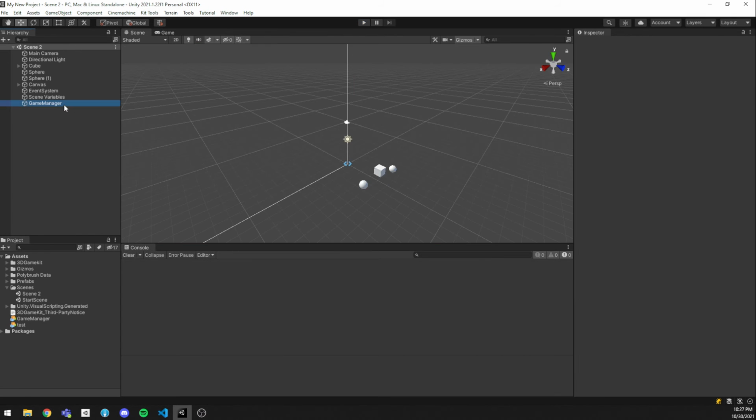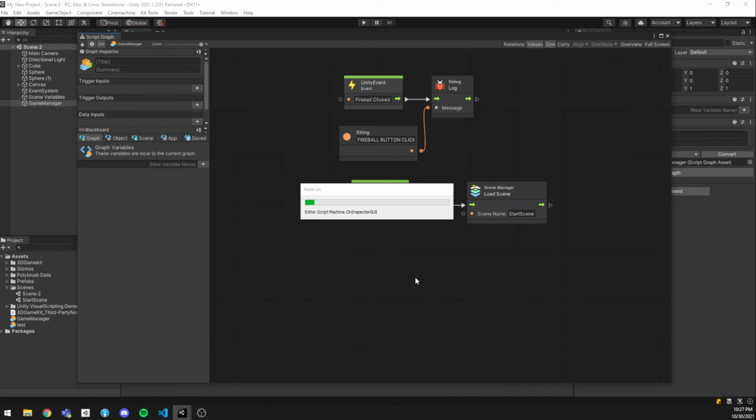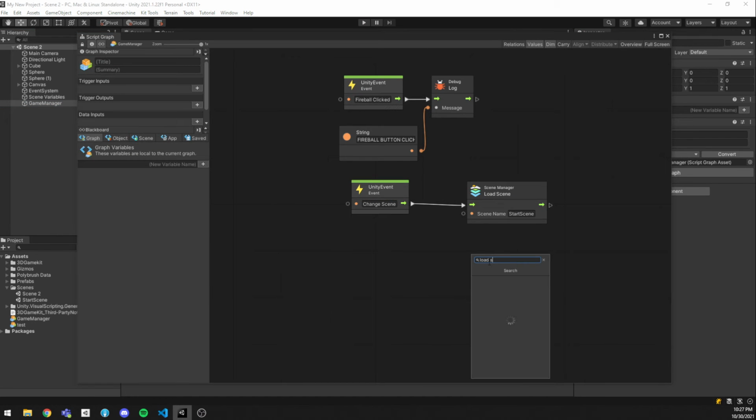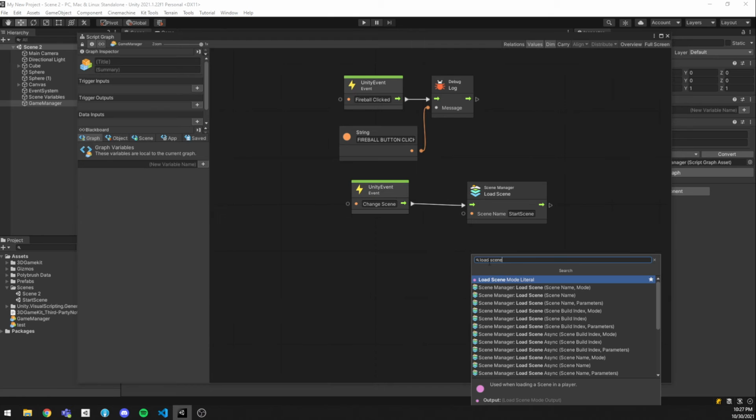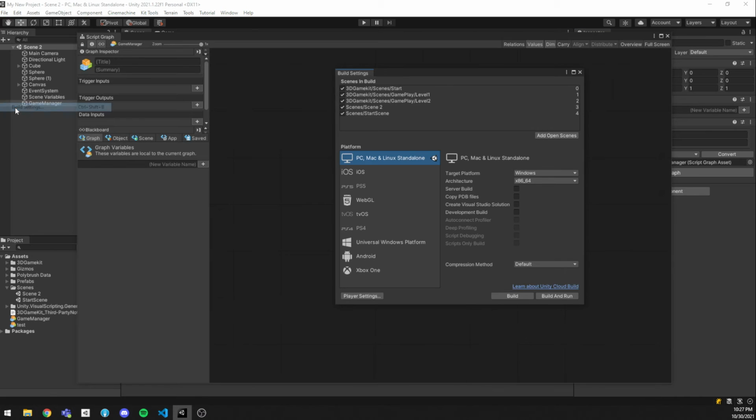Now, the other options that we had for units there in our visual scripting, right, when we search for load scene. Scene name is relatively straightforward. There's also one that goes by scene build index. The scene build index is, if we go back to that build settings, it's this number right here, 0, 1, 2, 3, 4. This is good if you want to reorder the scenes that are in here and you have a bunch of different levels and you want to say go to the next scene. You could say go to scene number 6, go to scene number 7, go to scene number 8, and then you can come in here and you can reorganize them.